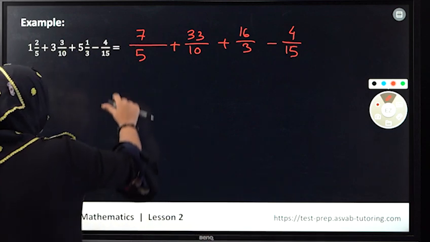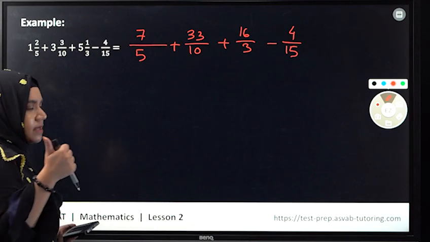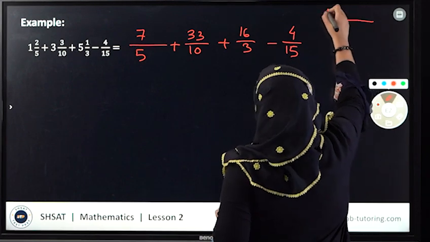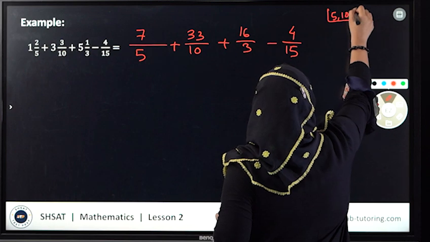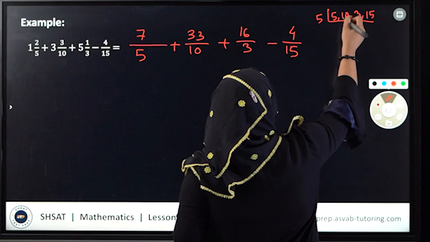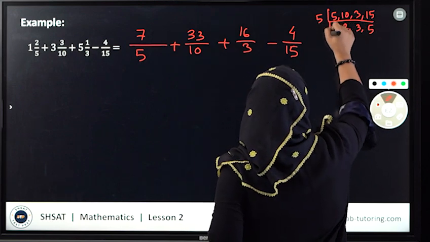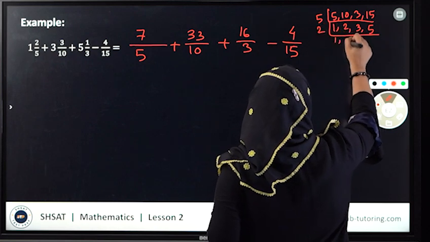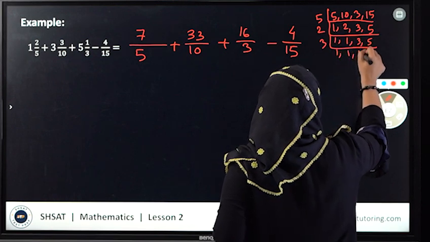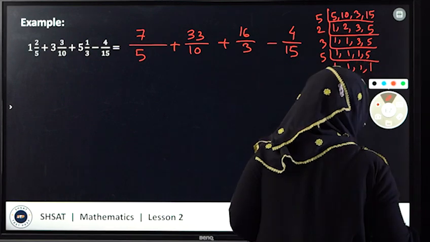Now what? Now we're supposed to figure out how to get all of these numbers the same. And to do that, what do we do? We do a small LCM right here, okay? So that's 5, 10, 3, and 15. So let's start with 5, because 5 is also a prime number, right? So 5 times 1, 5 times 2, 3, 5 times 3 is 15. Now we can do with 2. 1 doesn't break 3 or 5. So now we can do with 3. 1, 5. So we only have 5 that's remaining. We do till we get all ones, yeah?